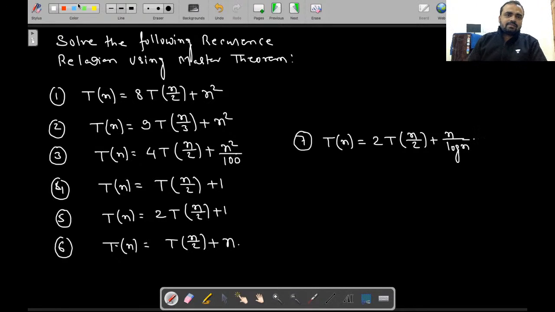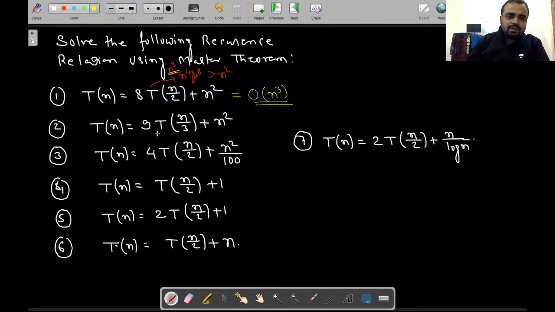Now you just tell me the answer. So my dear friends, what will be the answer of this question? You can see over here, from this part what you can derive: n to the power log of 8 on the base 2. So this is greater than n square, yes or no? Because this part will derive n to the power 3. So this one is greater than this one. So the complexity will become order of n to the power 3. So directly you can answer it.